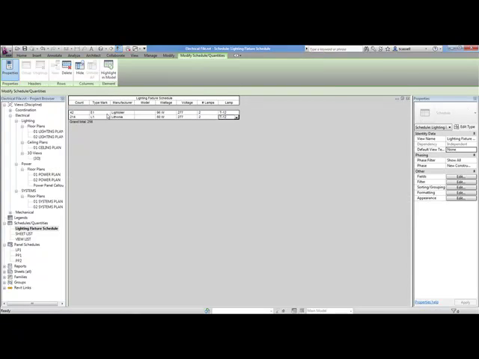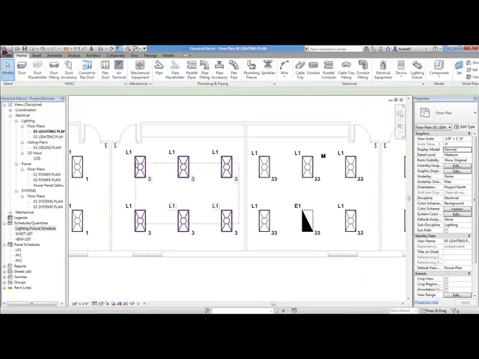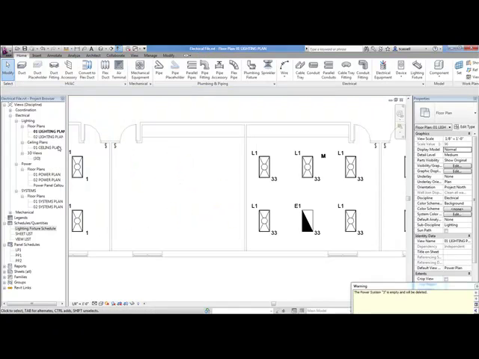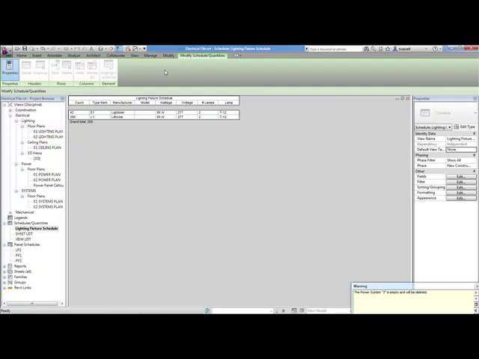Now this is a growing count and a growing list, so I only have L type 1. We use the same light fixture type for this entire building. I know that's not common, but that's what we did this time. So there's 214 of them. Of course, before I laid out all these lights, if I were to take all these lights in this room, minus the model, and get rid of them, and I go back to my schedule, you'll notice that my count just updated from 214 back down to 206. I undo to put those back, and I'm back up to 214. So this is going to also help out quite a bit.